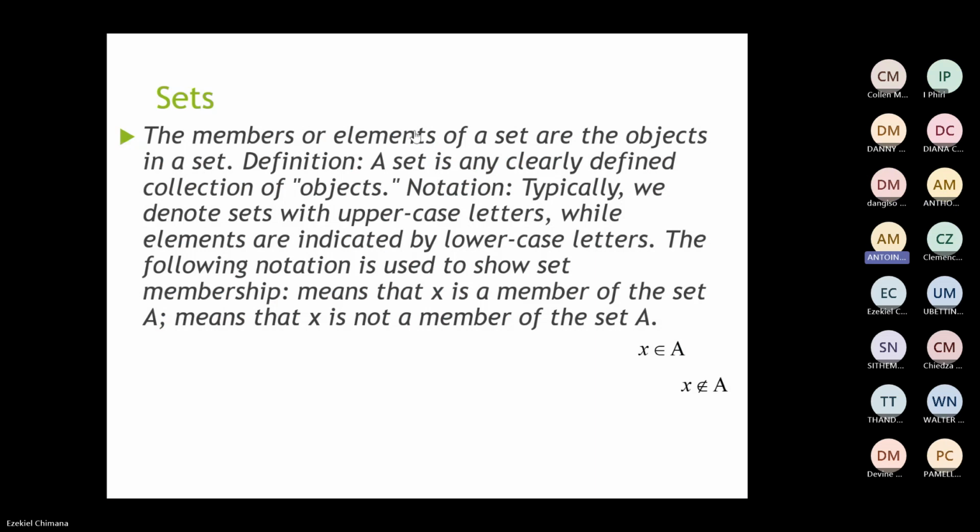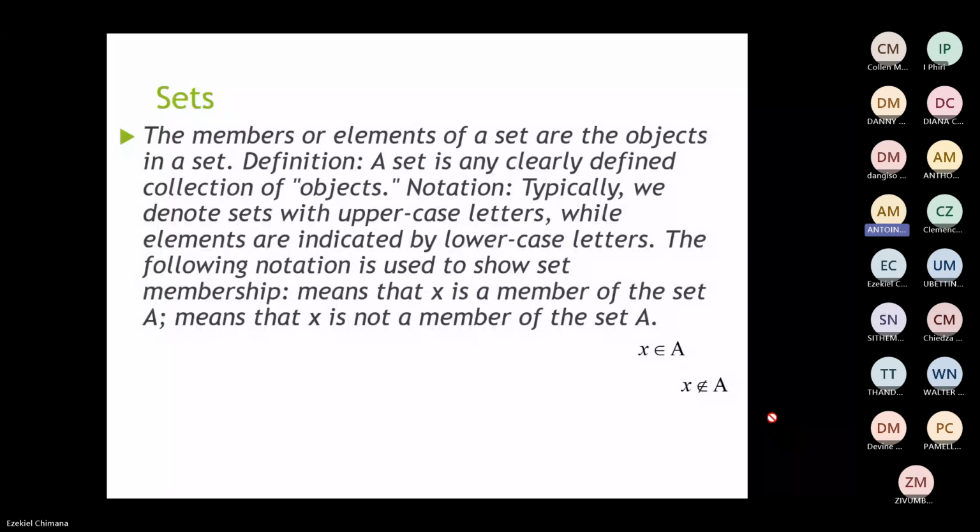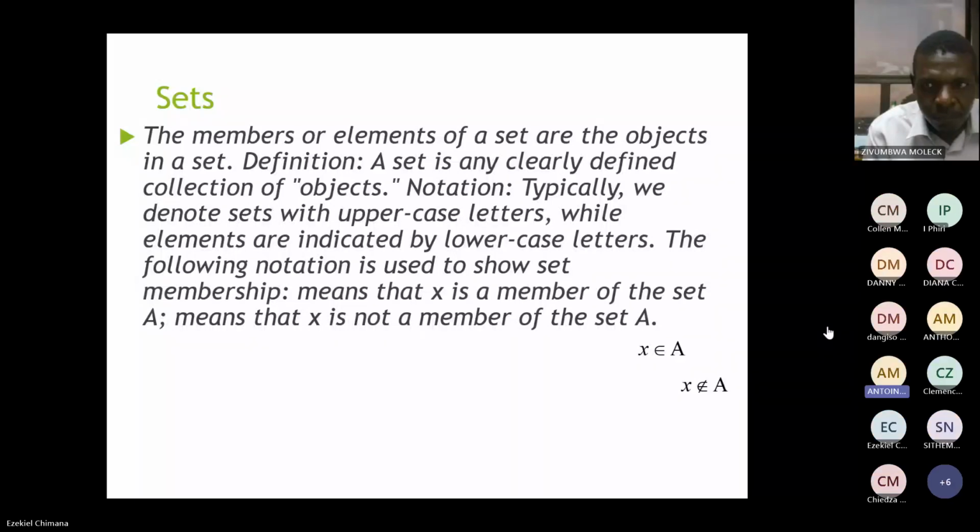When we are looking at sets, a set is defined as a collection of objects known as members or elements. A set has to have some members inside it, so that you can show, let's say, set A has 1, 2, 3, and set B has 5, 6, 7. Those numbers I put in the set are members of that set.